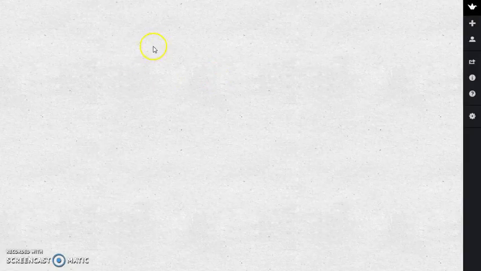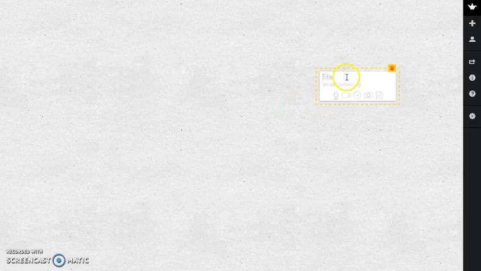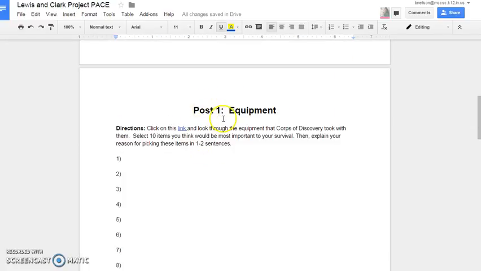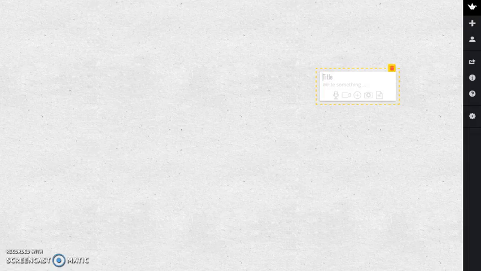Now, if you forget how to post, it's really easy. You just double click and it'll ask you to write a title. If you look back at this assignment and we scroll down, each of these posts have a different title to them. So you can write, for this one, post 1 is equipment. So I could go here and I could write equipment, or if you want, you can write post 1 equipment.